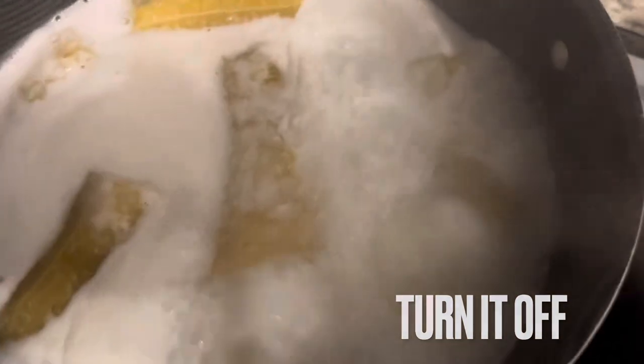And looks like it's boiling real nicely here. Just go ahead and shut it off once it boils. Then back to the fish. Should be ready at this point in time.